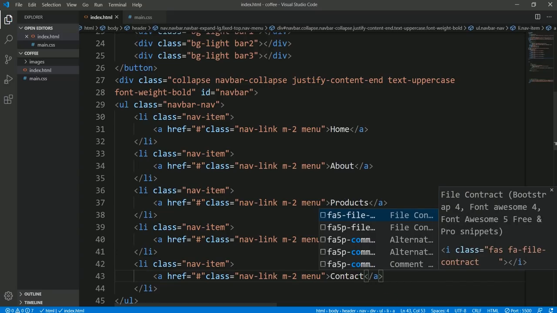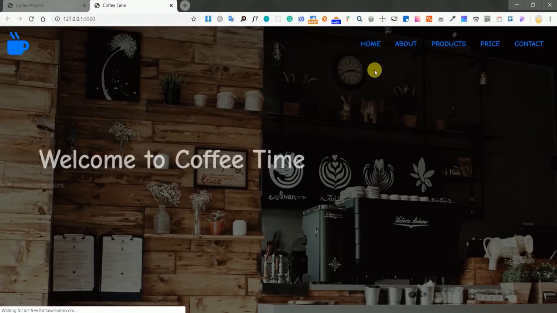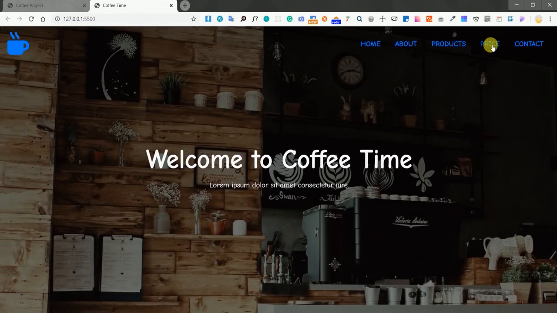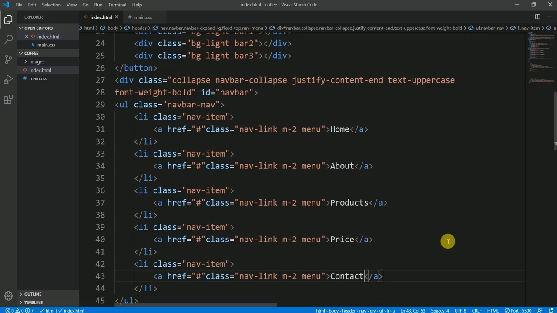Let's save it, move on to the browser, and we have the links and the coffee cup, the logo, the brand actually. Now let's move on to the CSS and start styling this navbar.